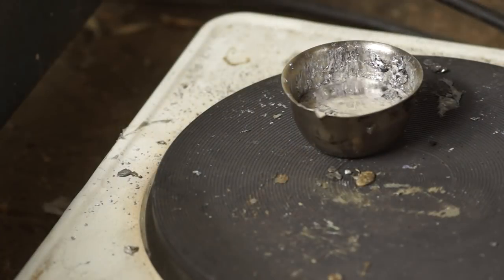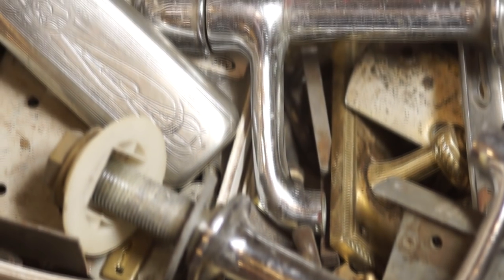To melt the pewter I'm using a small kitchen hot plate and an egg cup I've modified by adding a spout. Modern pewter unlike lead is non-toxic but it's not exactly cheap and I normally melt down old ornaments that I've salvaged from the junk.